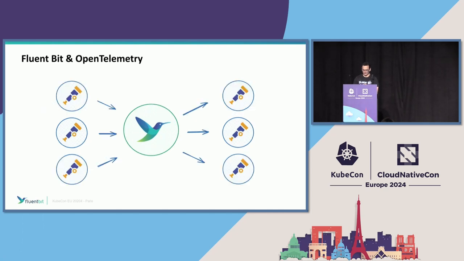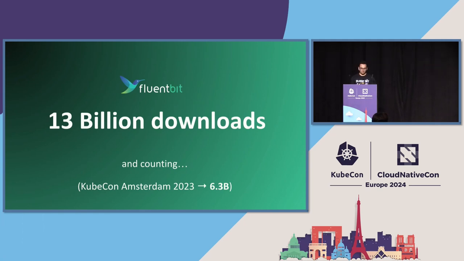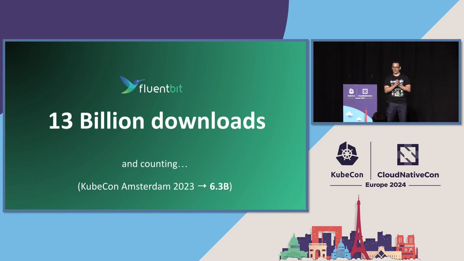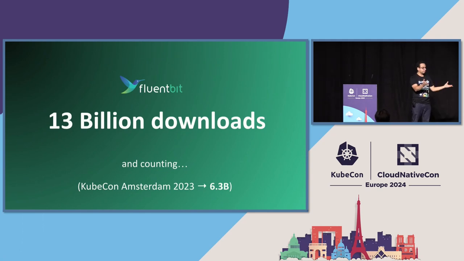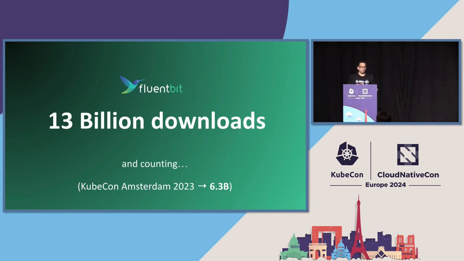You can use FluentBit as a main aggregator or collector for all your telemetry data — not just OpenTelemetry, but for everything you have. As of today, we are at 13 billion downloads. At KubeCon Amsterdam last year we were at 6.3 billion, so now we're 2x of that. It's not because the project is extraordinarily unique — it's because people are moving to Kubernetes, using more clusters, and the adoption is growing in the CNCF ecosystem. They need an agent to manage logs by default, and it's FluentBit. We are really thankful for our users.